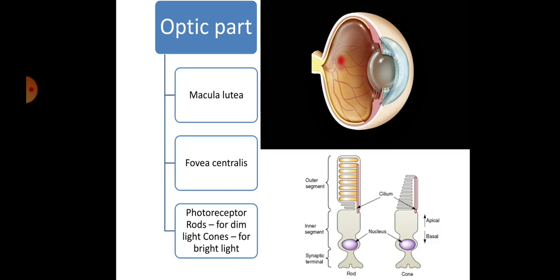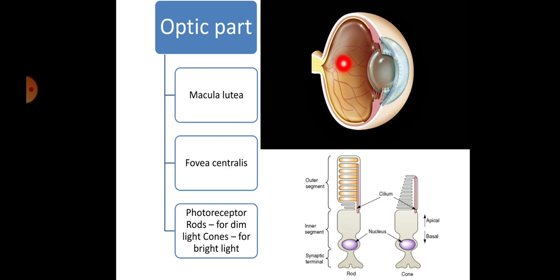Next point, you have identified the optic disc here. 3 to 4 mm lateral to the optic disc, there is another depression. This depression is yellow in color, and it is called the macula lutea. Here it is represented by a red color, but try to understand it is a yellow color depression. So imagine a red color circle; that is called the macula lutea. Observe the red color circle.